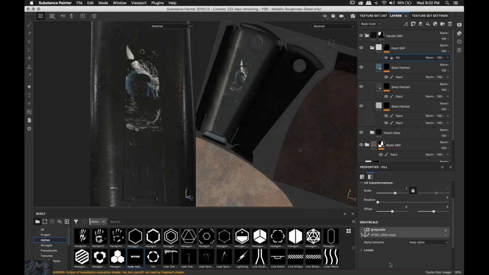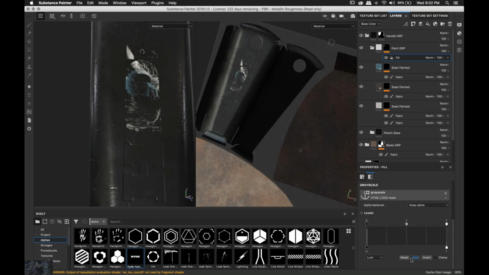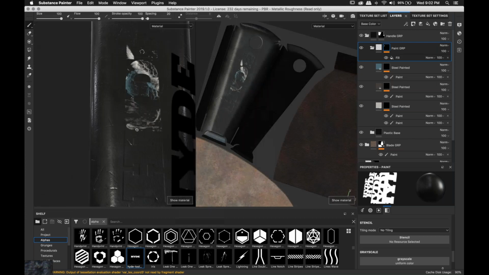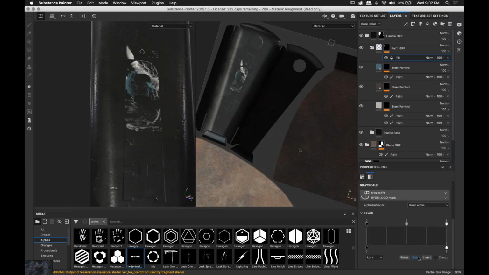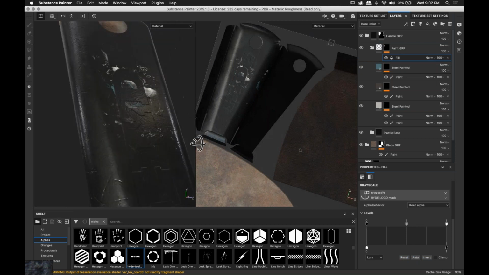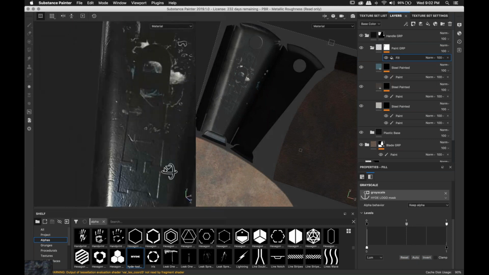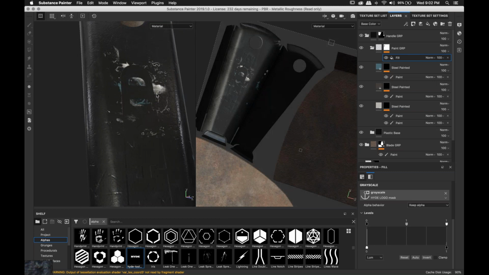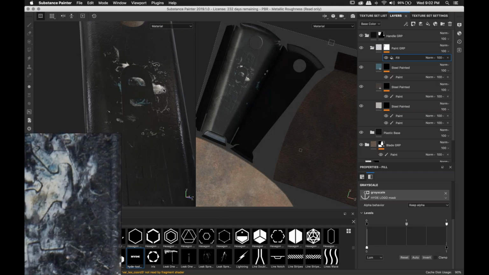Not quite. So what we can do here is we could actually invert it. So if you think about it, what is that hide logo doing? White to black. We want the paint to be outside of the logo. So we could invert it, right? We get something like that. So now the hide logo is interacting. This is not exactly what we're looking for, but it's a start. So let's take a look at this.